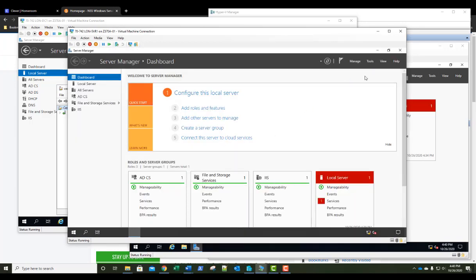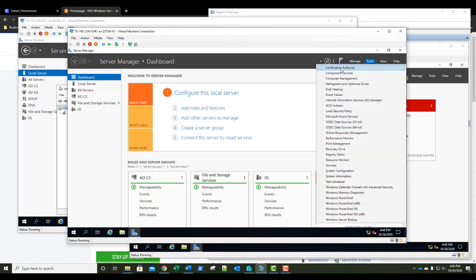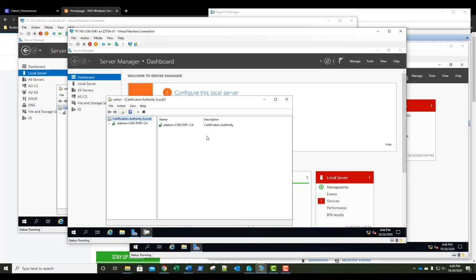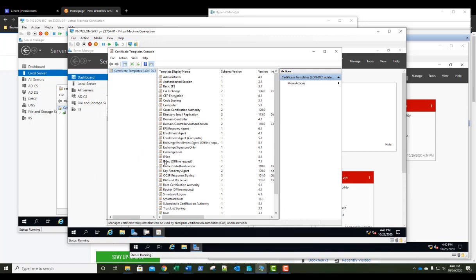All right, now what we need to do, let's get back into that certification authority. We're going to expand, right-click templates and manage. It looks a little bit better. What we're going to do is see down on our list, OCSP response signing.